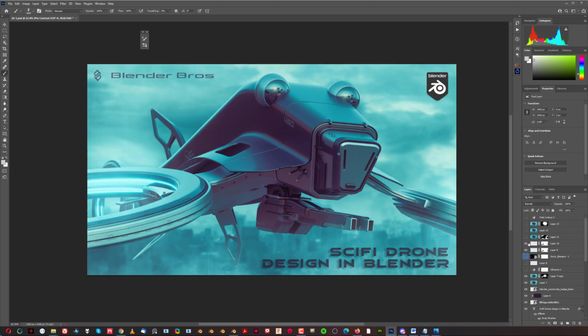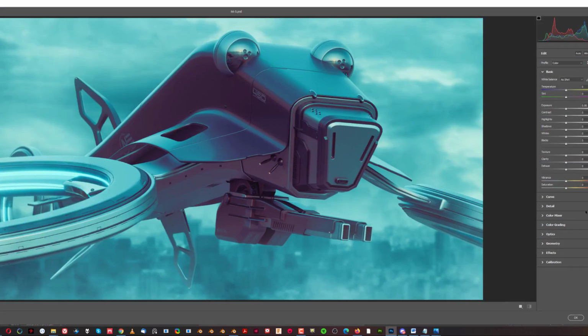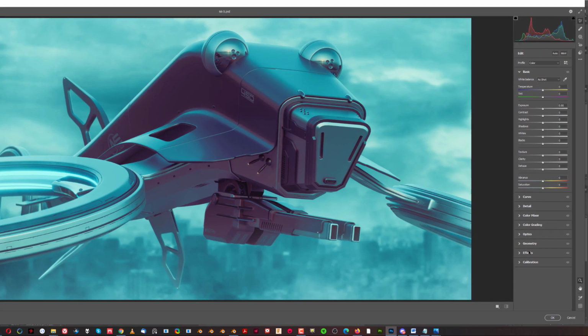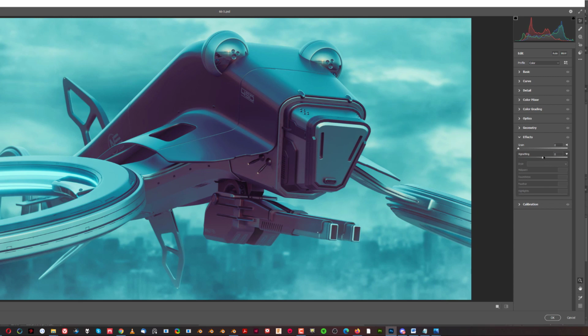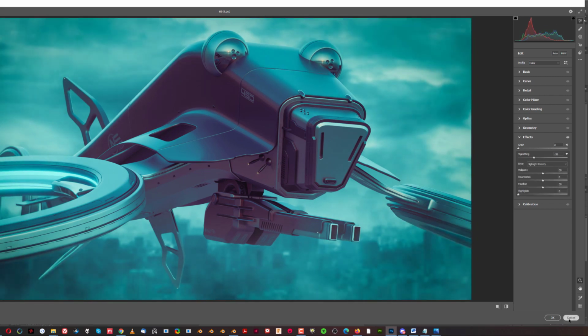You see that it just simply makes them disappear, and the attention has been redirected to my main model. Then I'm running another really interesting filter which allows me to add a vignette. You can do this through Camera Raw filter. If you go to Camera Raw filter and you go to effects here, let me just collapse this window a bit so you can see. If you go to effects here, you can add a vignette to your image, okay, and you can play with the settings here. So you could do it this way.